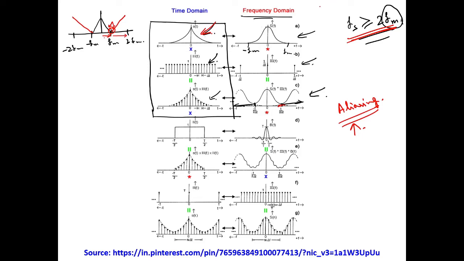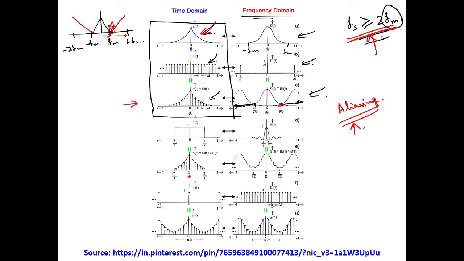But if you do not follow this condition, then it is aliasing. Though both are the same, technically they are different. In one, you are not following the principle; in the other, you are following the principle, but due to the non-ideal nature of your device, you get this problem. So one is aliasing, another is frequency leaking or frequency leakage. This is one of the important things to see.